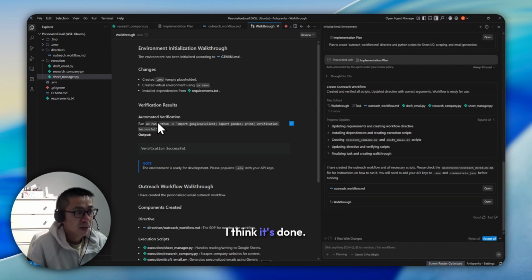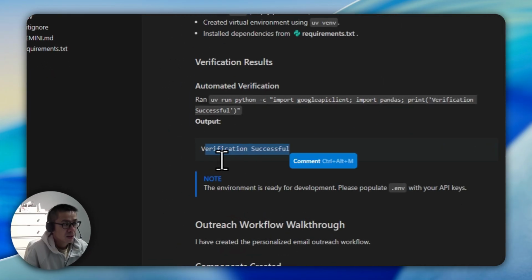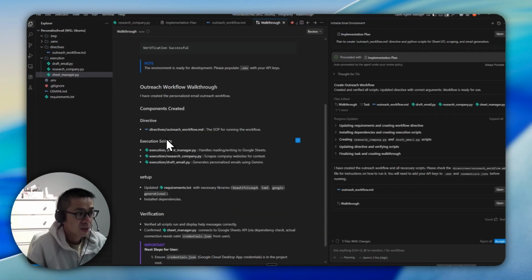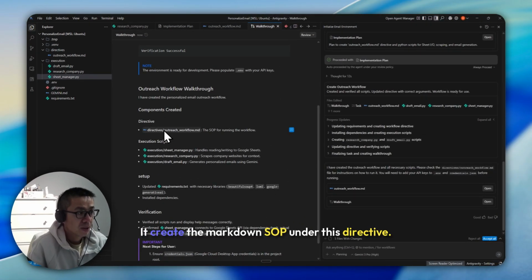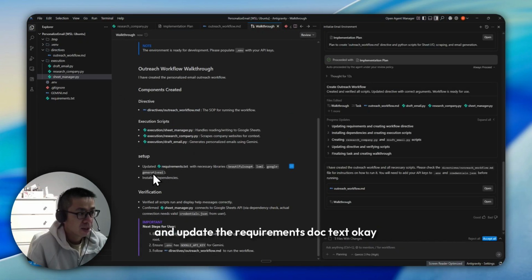I think it's done. It created the Markdown SOP under this directive. Yeah, we can see that. It created 3 scripts and updated the requirements text. Okay. Verify all the scripts run correctly.